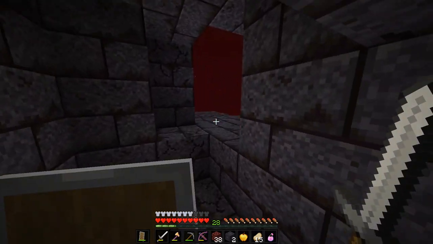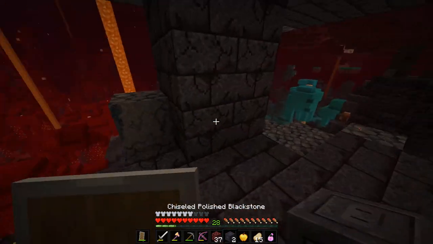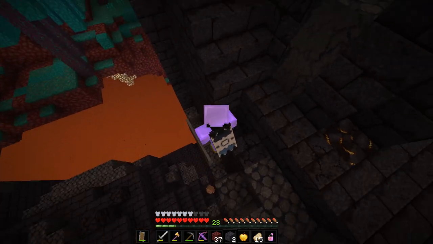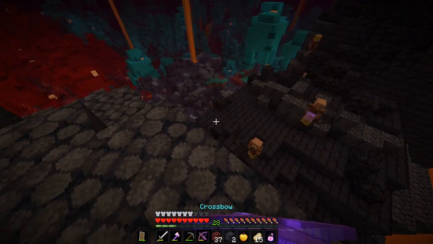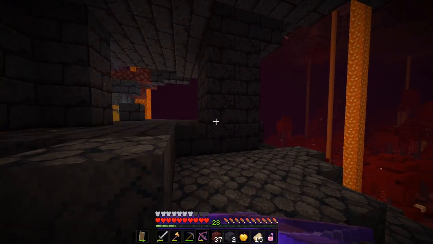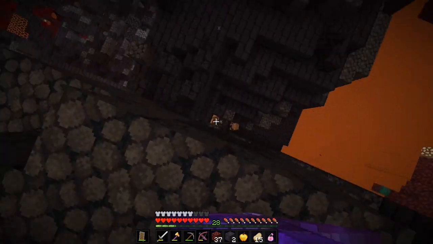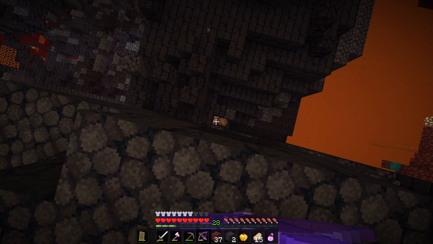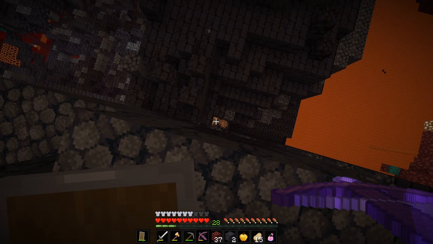Okay, well, we should be clear here, because no one should be up here. Except for one. Okay, they're actually all down there. I have arrows, so it might be wise for me to just take some of them out with a crossbow here. I feel like that's a waste of arrows, so.